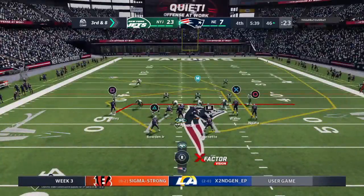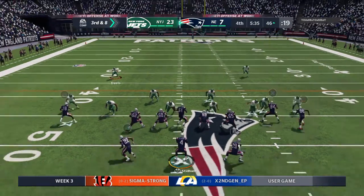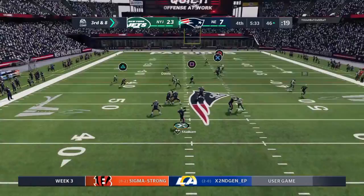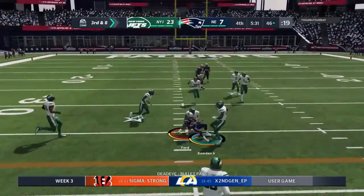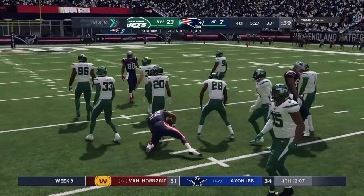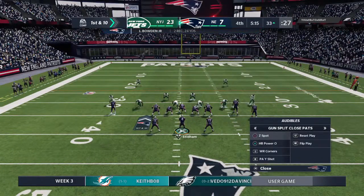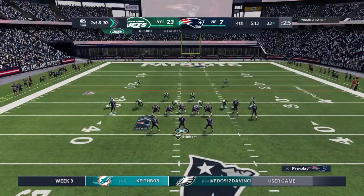They'll need to get this to the 38. That's where the 1st down marker is here on 3rd. Stidham going back to the air. That's complete to Lynn Bowden. And that's going to be another 1st down as the tackle made at the Jets' 33. They give him 13 yards there on the play and a fresh set of downs.